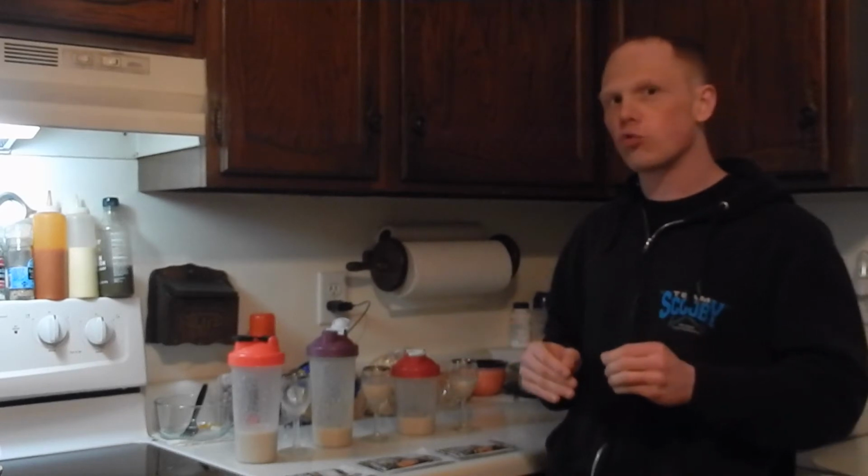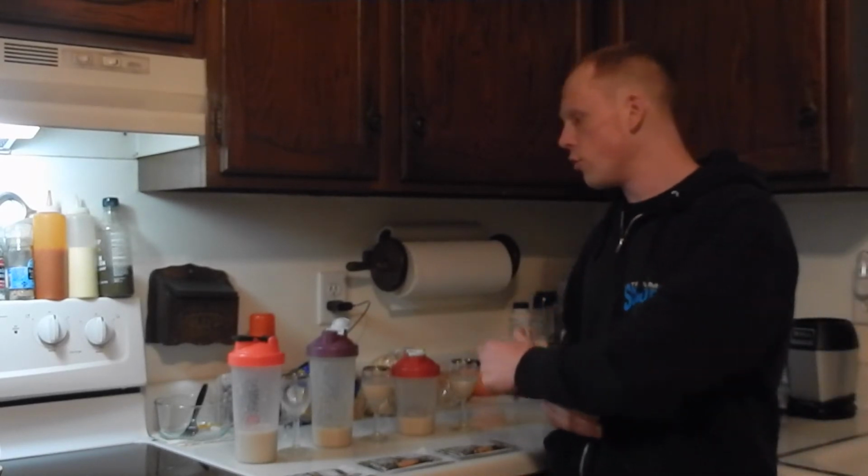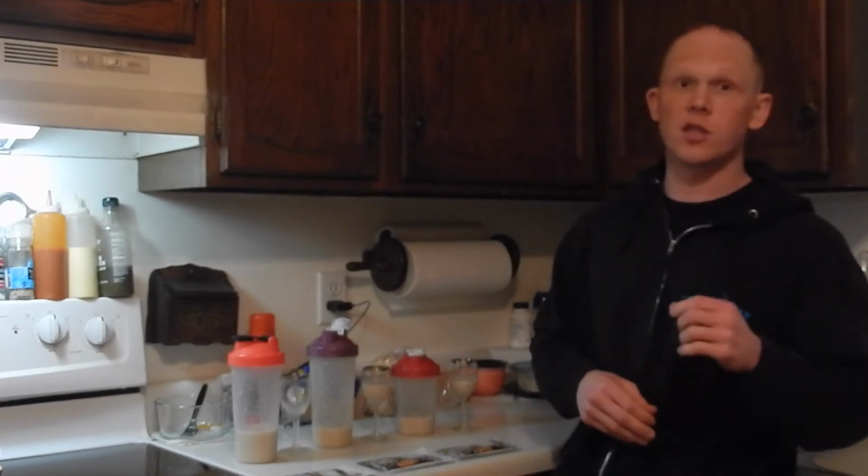So cinnamon sugar is super strong in the initial taste, and then kind of that baked good aftertaste. Super good. Not as strong cinnamon sugar wise as say a PES Snickerdoodle, but it's a little bit lower, so a lot of people might be able to tolerate this more, because that's one of the biggest negative feedbacks I saw from that Snickerdoodle flavor, it's too strong. If that's too strong for you, you're going to want to aim for this one because the cinnamon sugar is the correct tone, and you also get the donut kind of buttery aftertaste from the baked good.